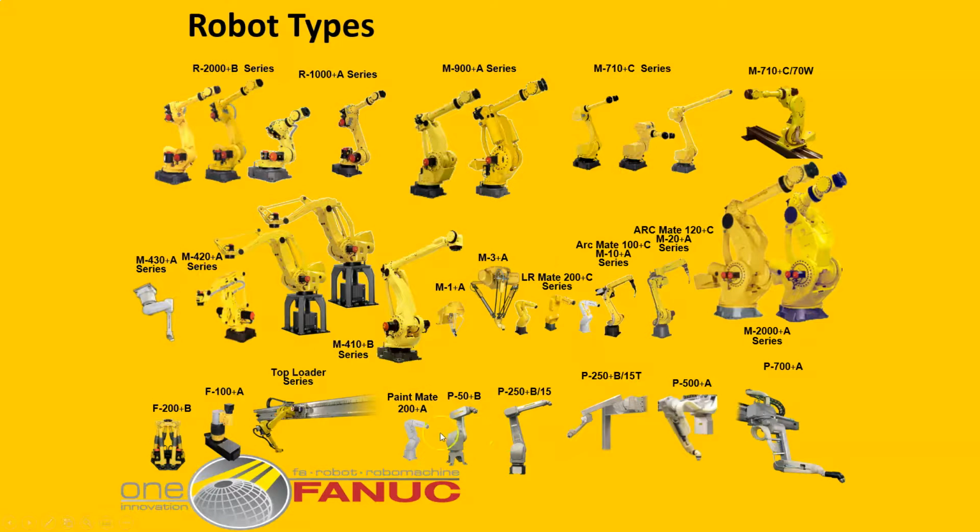The white robots, again, are food safe robots. The one thing that they're not showing in this, and I think this is because the slide is a little old, are green colored robots. So FANUC has robots that are green, and the green robots are what we call cobots. Now we have a Universal Robotics cobot in the room, and basically a cobot is a robot that is capable of working collaboratively with a human in the work environment.